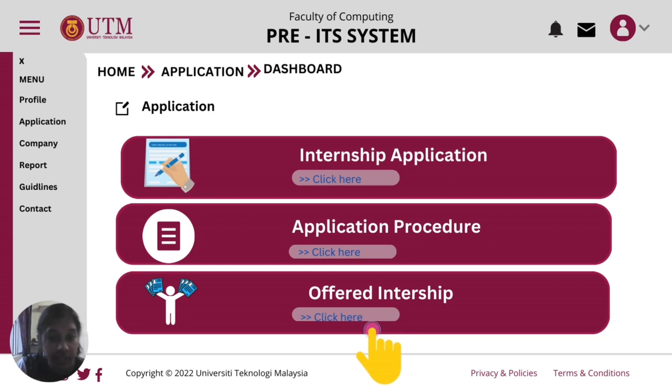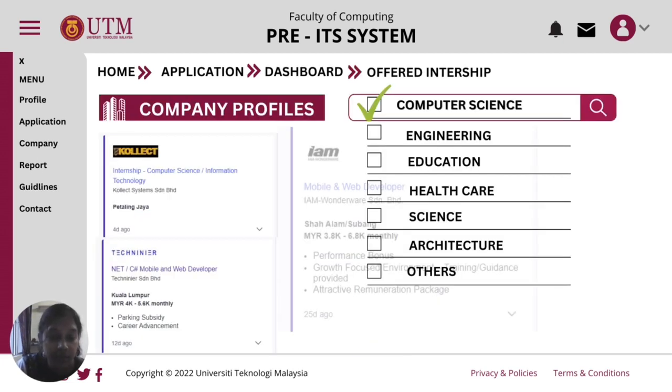Okay, let's say we click on offer internship over here. This will go to a new page, which is company profiles. As you can see, there is a search icon, where the student just clicks on it and will find some options. The options are the majors, so they just click on computer science, and let me click on computer science.